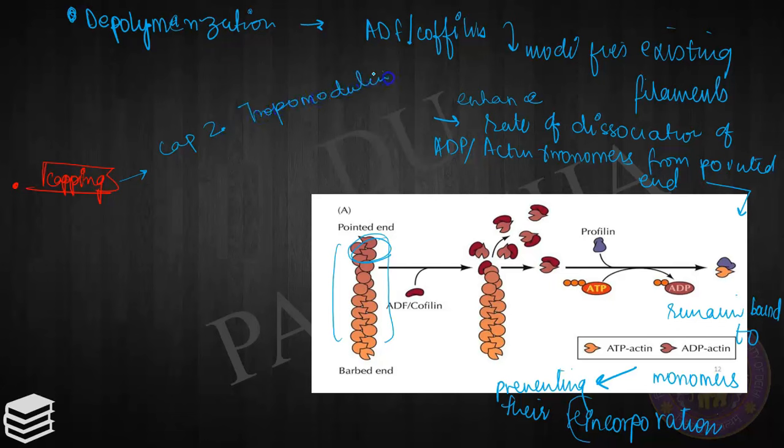Two proteins, what they do, they bind to the filament के end पे bind करते हैं and prevent further polymerization and depolymerization. Then cross linking of one filament to another is done by fimbrin and alpha actinin. They link filaments together into a network of bundles to provide structural support. This is how actin binding proteins regulate the organization of the microfilament.